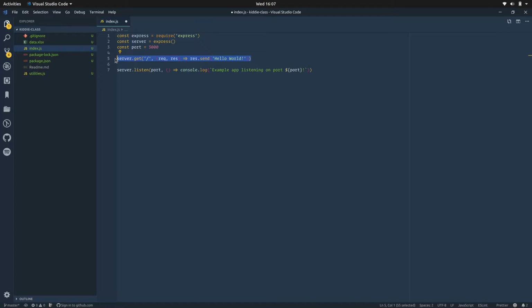I'll explain this as we go along. So we say the port we are listening to is port 3000. Those who have done a bit of programming know this is a variable instantiation. So port now holds the value of 3000. If we didn't do this, we'd have to be typing 3000 everywhere, and who has the time to do that? So instead of example app, this is server listening on port 3000.